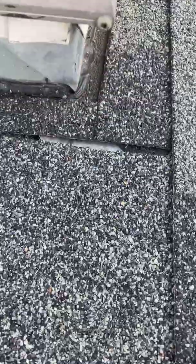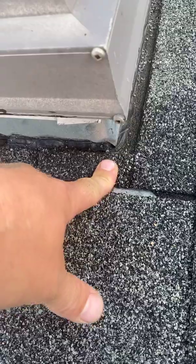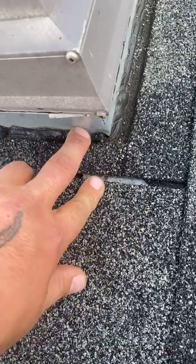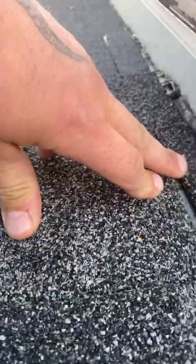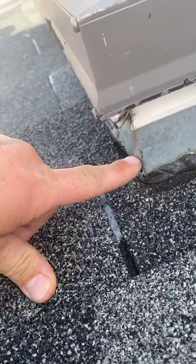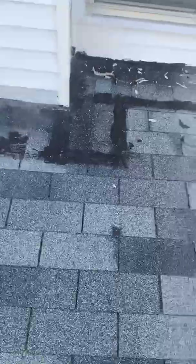So that's something I'm always looking for, is what we call a bird's mouth, and it should come out, and then some of it should be bent over this way, and some of it should be standing up about this tall, and that's just to divert water away from the skylight. So the idea behind flashing is just to divert water away from any kind of leak area.